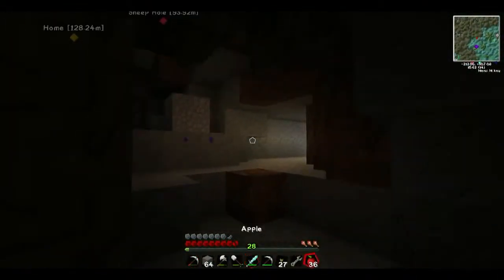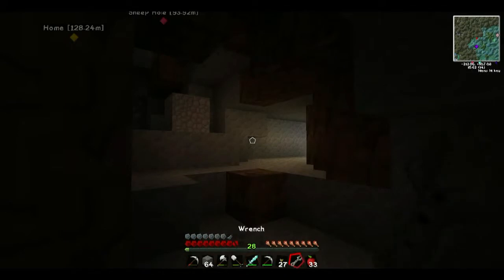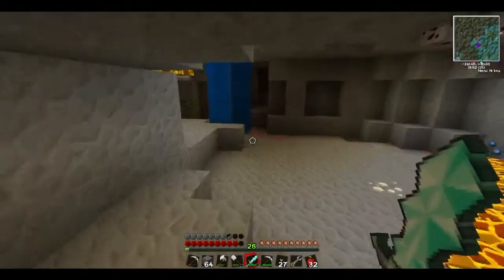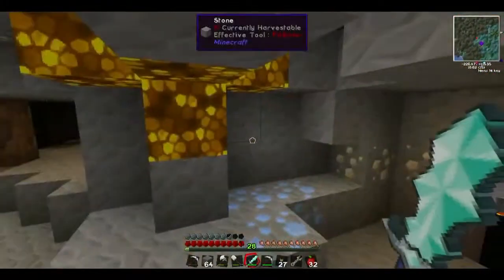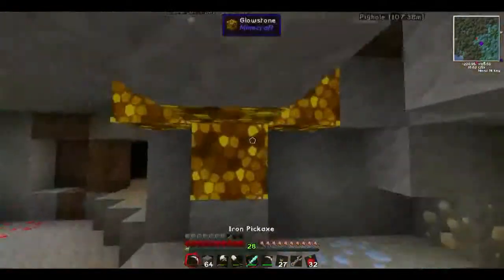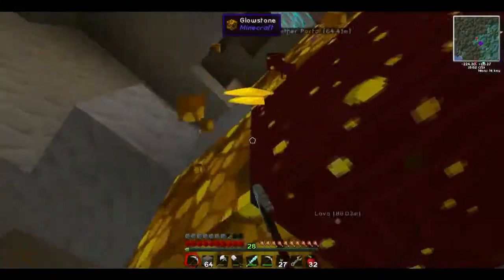Holy crap. Can I find a bat? Sometime? This century? Nope. Just eat a little more of that apple. There we go. Okay. Holy crap. Bat! Come on. I just need a bat. A single stinking bat. And this glowstone. I'll take this glowstone.